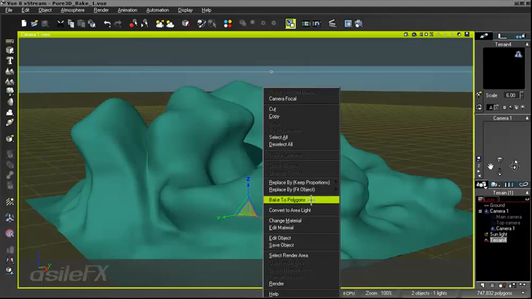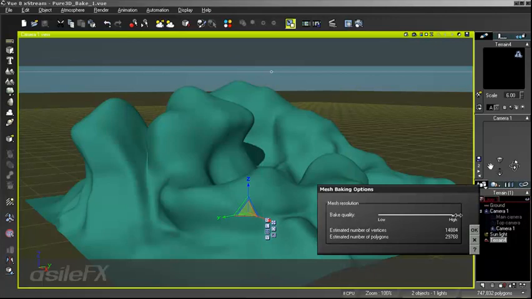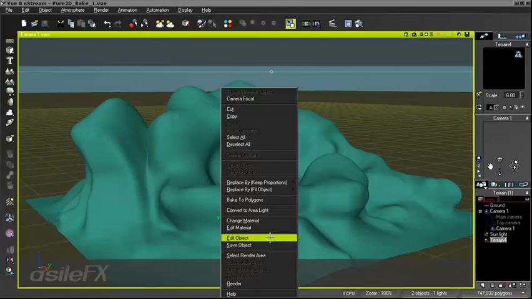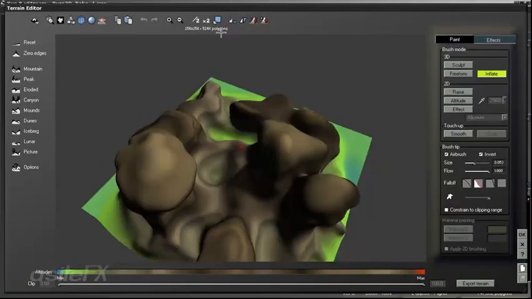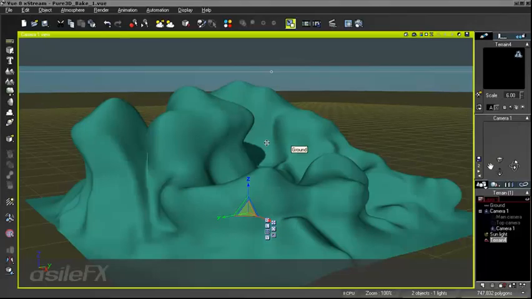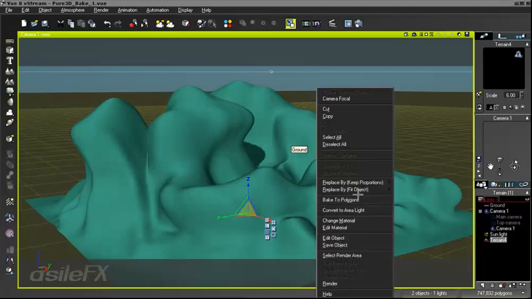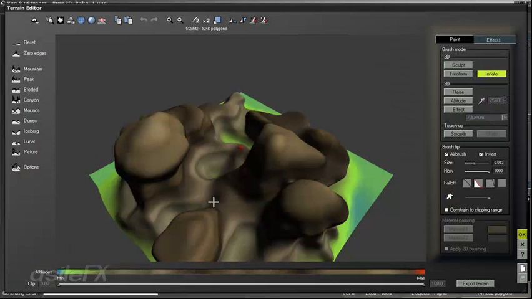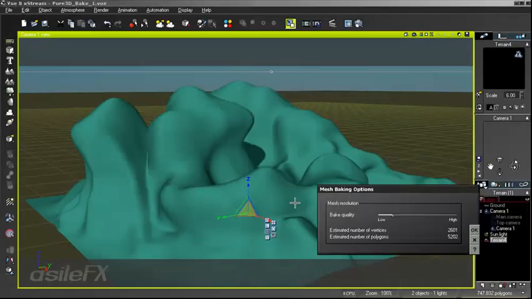So we can bake it to polygons, and this output is slightly determined by the pixel amount geometry. So I'm going to double the resolution to 512 by 512, and if we're not getting a good enough mesh, we can increase that, and it should be able to allow us to get a higher geometry. Also keep in mind that the estimated amount of points in polygons is incorrect, and rarely ever it will show up right unless you already have a baked mesh under certain situations.